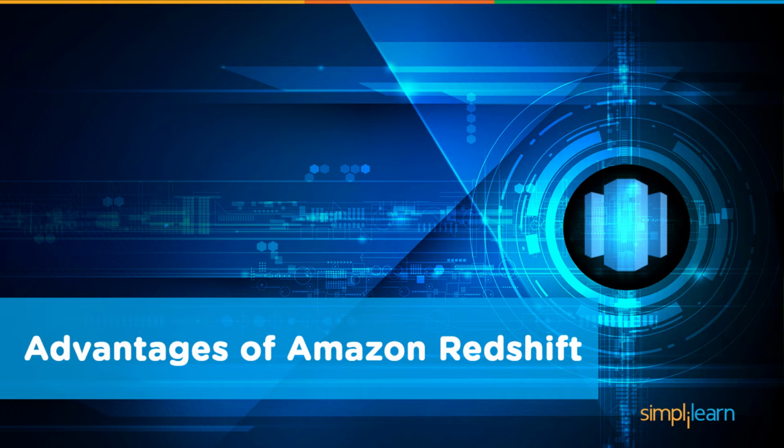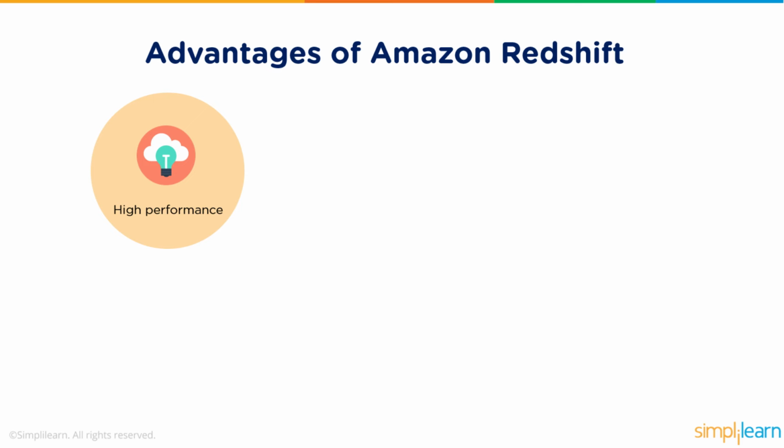Now let's understand some of the advantages of Amazon Redshift. First of all, as we saw, it is one of the fastest available data warehouse services, so it has high performance. Second, it is a low cost service. You can have a large scale of data warehouses or databases combined in a data warehouse at a very low cost. Whatever you use, you pay for that only.